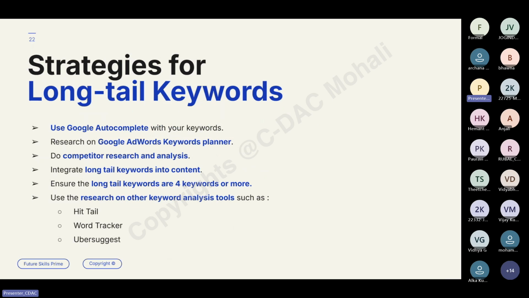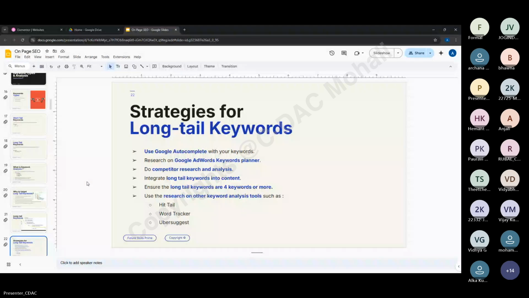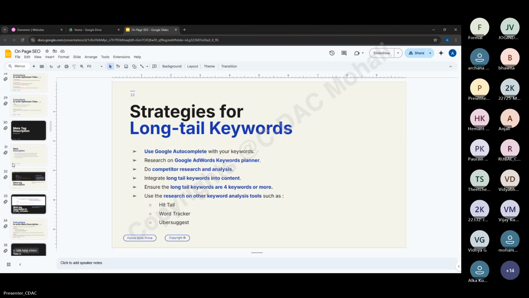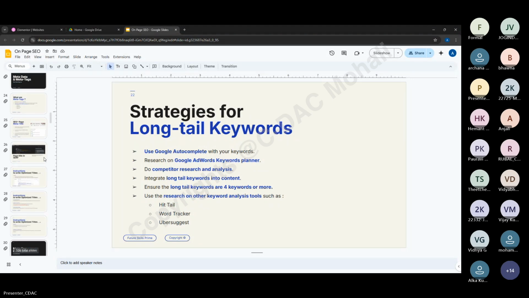Now, strategies for long tail keywords. There are the following strategies. First, use Google autocomplete with your keywords, and research on Google AdWords and Keyword Planner.